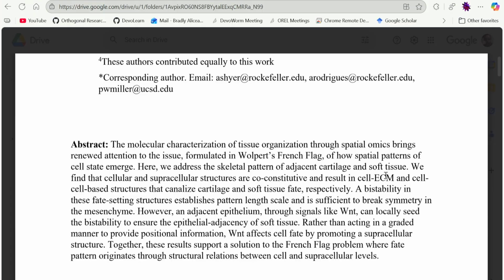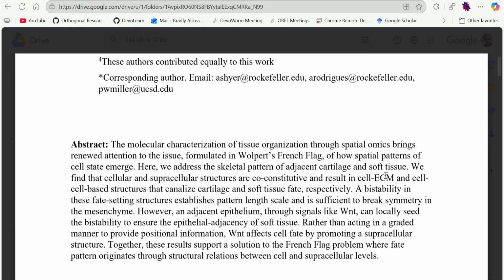So basically you have cells, and they kind of don't know what fate they need to be in. Based on their location in the tissue, they are restricted to certain fates, and that sets up boundaries between different types of tissue, and those boundaries are very important for function. So you have an epithelial on one side of the boundary, and then soft tissue on the other side of the boundary. And you have to get that adjacency correct.